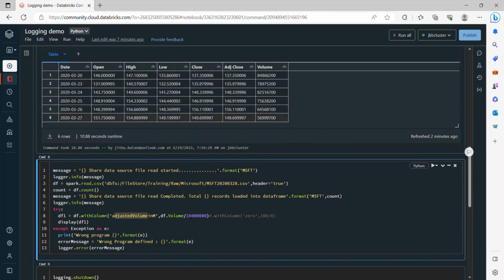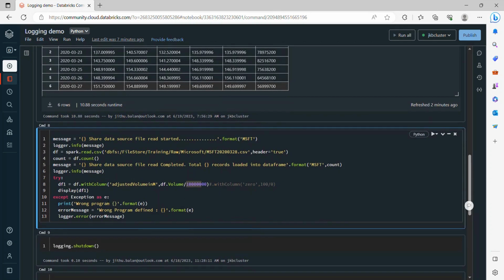So I'm just dividing by 1 million, so all these volumes will be converted into millions. In case any issue happens, it will be captured here, and you can give any message here in case of error, right? At the same time, I also have to log this error in the logging. So the same way we can give logger.error, and the error message we can pass there.